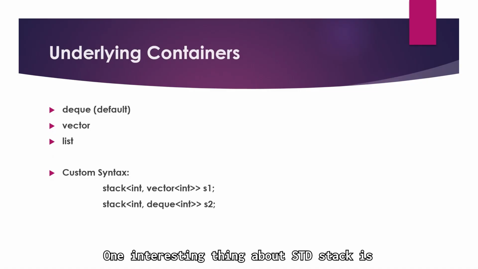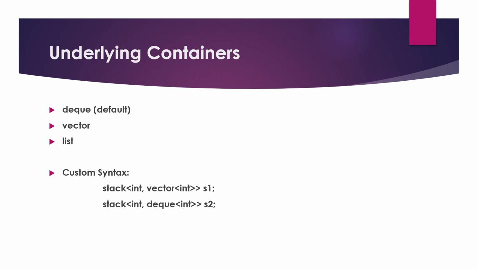One interesting thing about std::stack is that it does not function alone. It wraps around another container. This is what makes it a container adapter. By default, it uses a deque because deques offer efficient insertions and deletions from both ends. However, you can also use a vector or a list if your use case demands it. For example, if you don't need frequent pops but want tight memory allocation, vector may be ideal. When performance tuning, the choice of underlying container can make a significant difference.